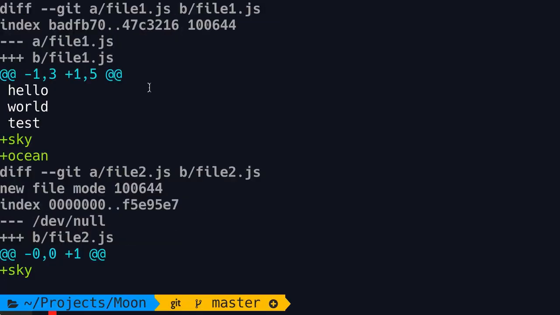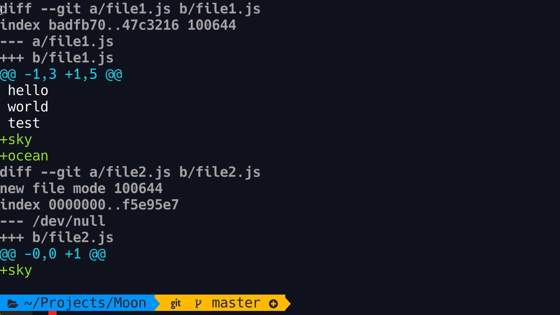Now, quite frankly, comparing files using the terminal window is not really the best way to do this. Quite often we use visual tools, and I'm going to talk about that in the next video. But I think it's essential for you to understand the output of this command because there are times that you may not have access to a visual tool, or at least you may go to an interview and you may get asked, what is the output of this command? So you need to be able to explain it.